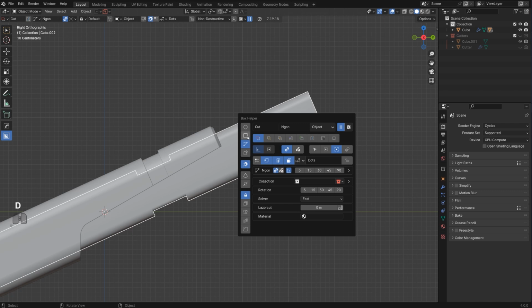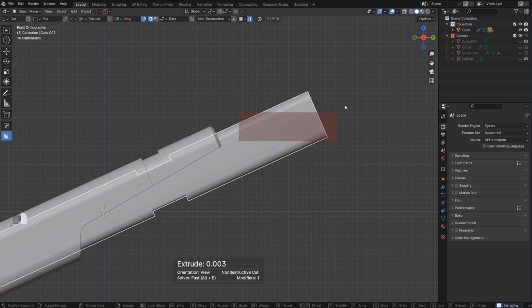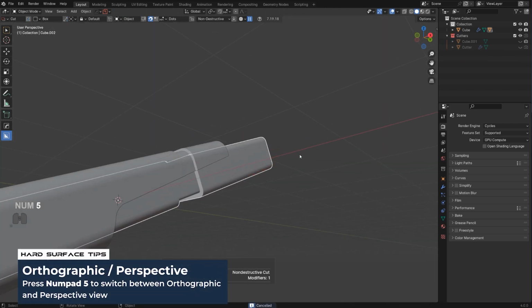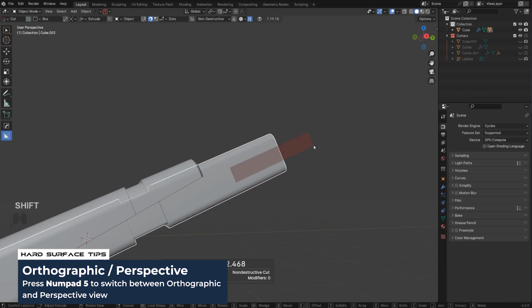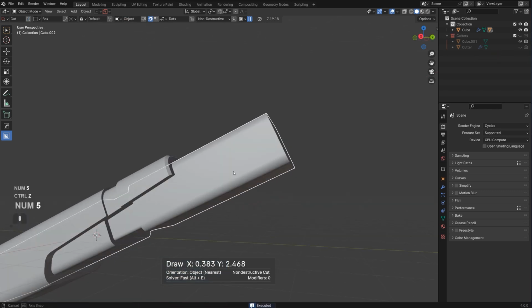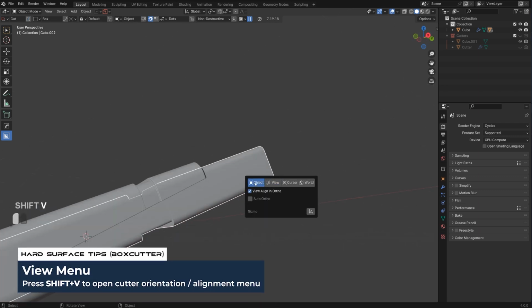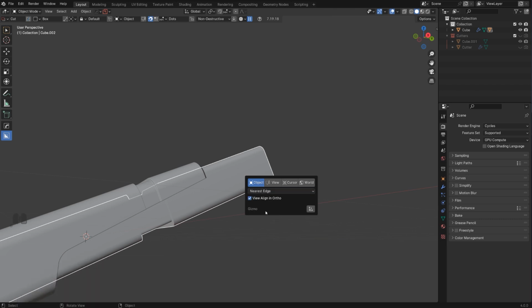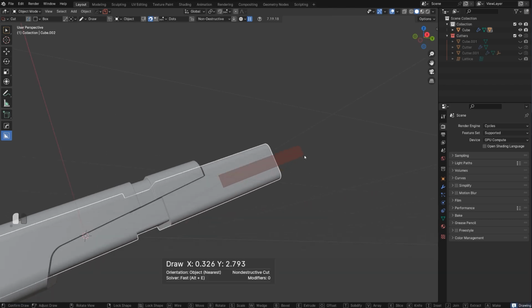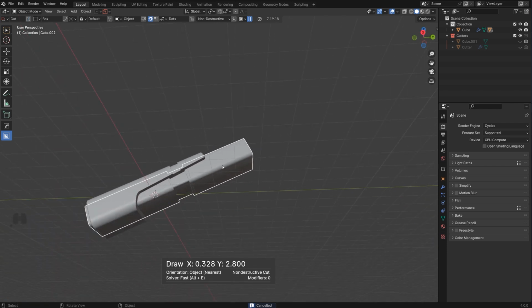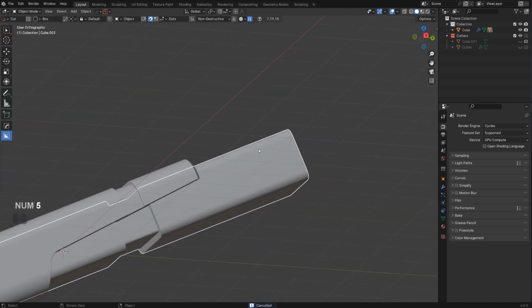So let's go to box, and in order to cut it along the edge here, you have to be in perspective mode, not in orthographic. You can also press Shift V and change from view to object and view align in ortho and switch to nearest edge. Then you're gonna be able to align this to the nearest edge in the rotation state, because we rotated.